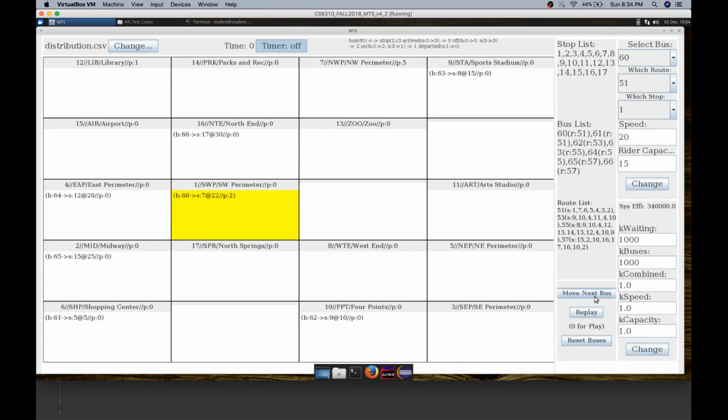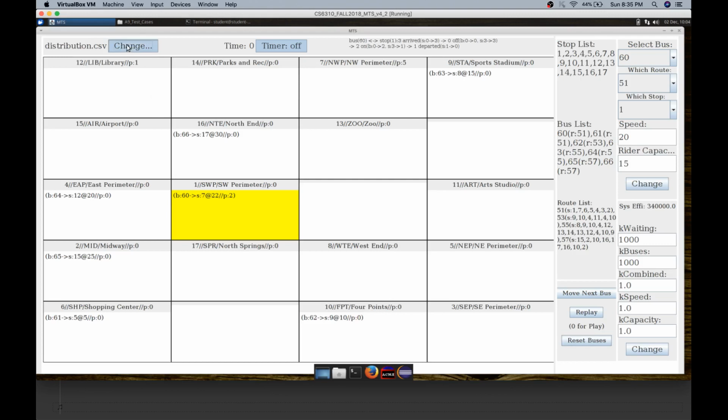You can see it was 340. Since I multiplied it with a big multiplier, the system efficiency has gone large. So this is the change system efficiency value over here. If I press replay, you can see the system efficiency number go back also. So yeah, this is our team demo.